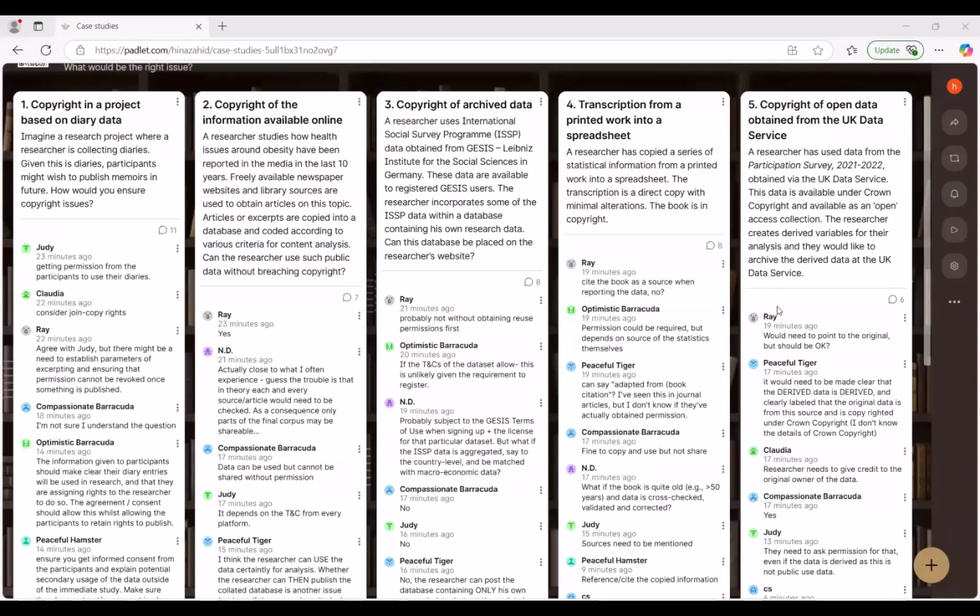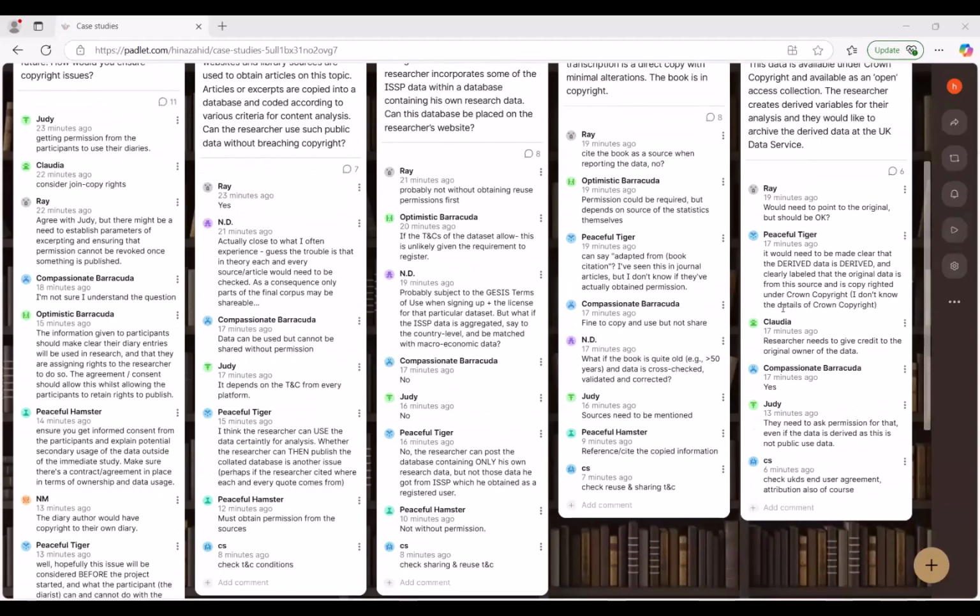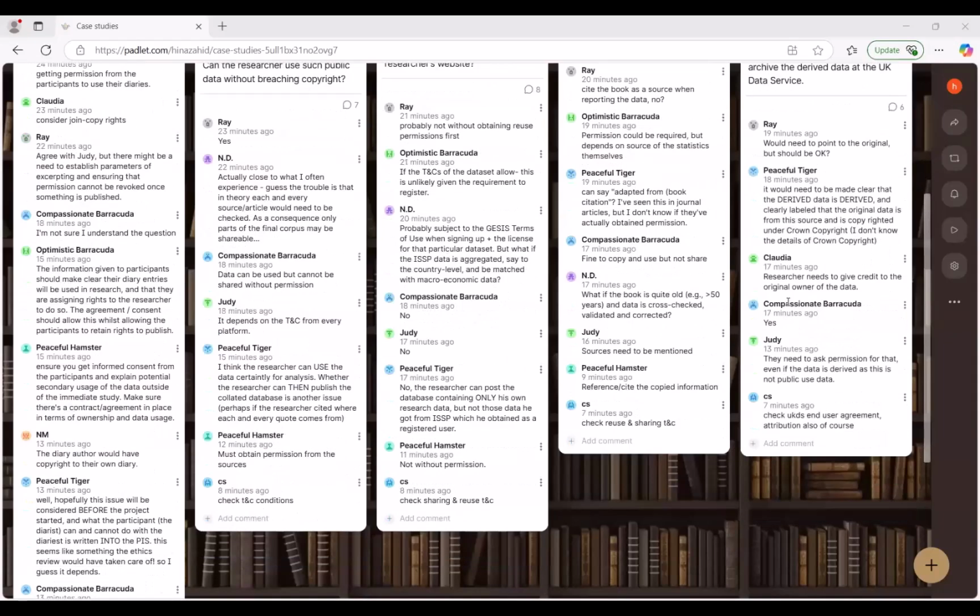So it depends on the licenses attached to it. Because for the open data available from us, usually we have Creative Commons licenses, and the type of Creative Commons license that is used for that specific data set will tell you what you need to do with that particular data set. So the take home message would be just to check the terms and conditions.